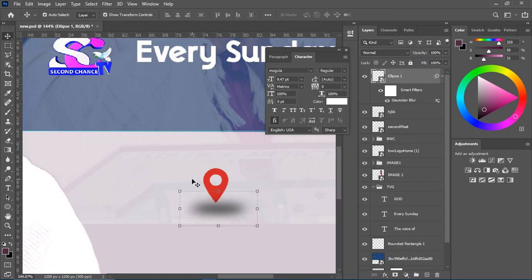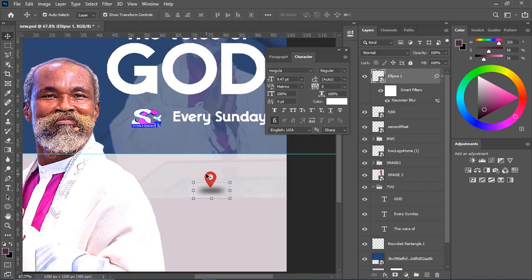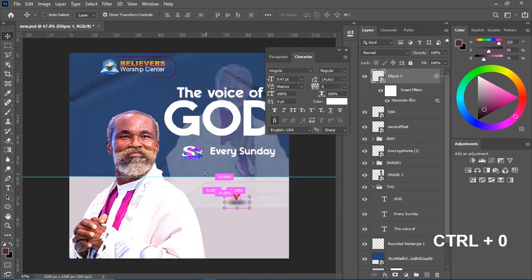So you now zoom back. You hold your Control and hit the minus key to zoom back to where it was initially, or you can hold the Control and press the zero key to zoom it back, just like that. But now let's reduce the opacity of the shadow for it to look more realistic. So you select the layer for the ellipse tool, then you come to the opacity and set it to, let me say, 60. 60 is cool. Yeah, that's pretty cool. So you set it to 60, and we are now done with the location logo.